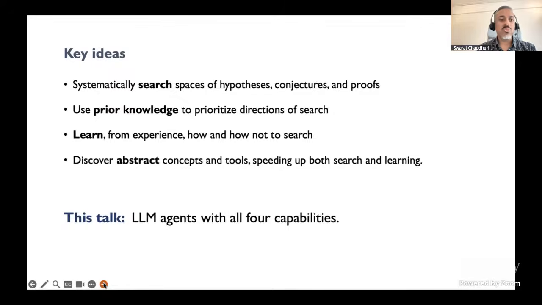But then also, we learn from experience how and how not to do this sort of exploration. You find out that you made certain choices while building your theory, and then you find that this just didn't work, right? And that's experience for you. And then you use this experience to potentially take completely new directions. Another piece that has been very important to the history of math and science is to discover abstract concepts and tools.